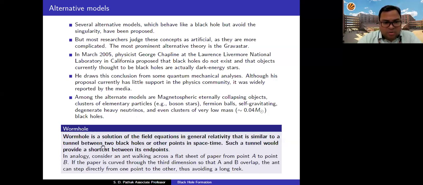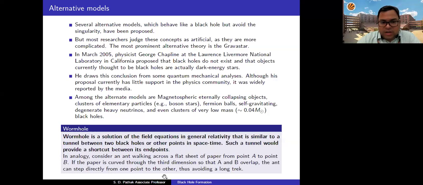And the last one: you know what a wormhole is. A wormhole is again just like the black hole. A wormhole is until now not confirmed by observation, and it is predicted in the general theory of relativity by Einstein. It is a shortcut in the space-time structure, believed to be a link or tunnel between two black holes, and it is called the wormhole. So a wormhole is a solution of the Einstein field equations in general relativity.